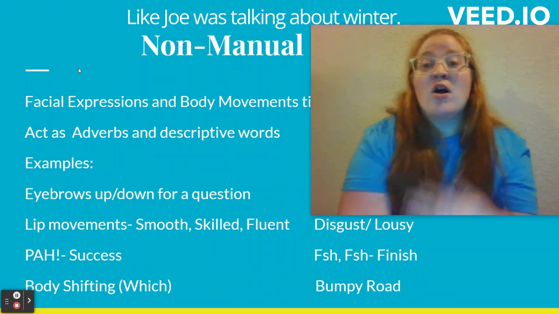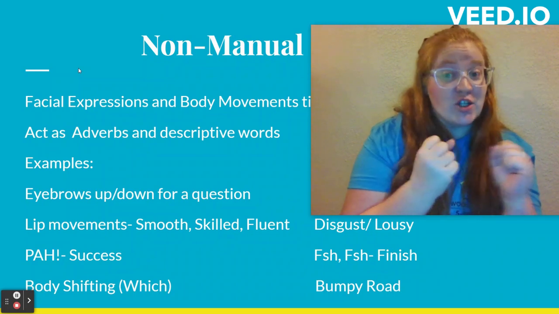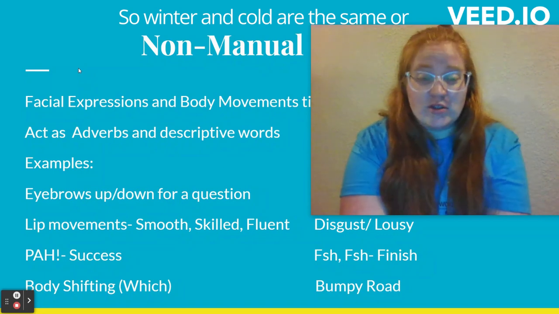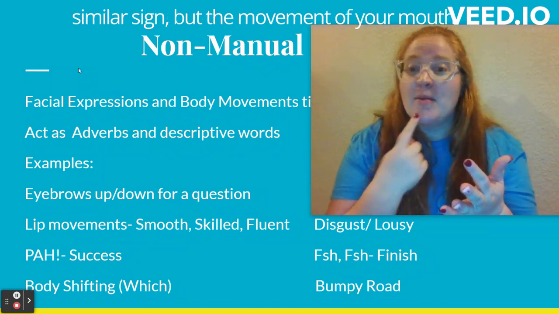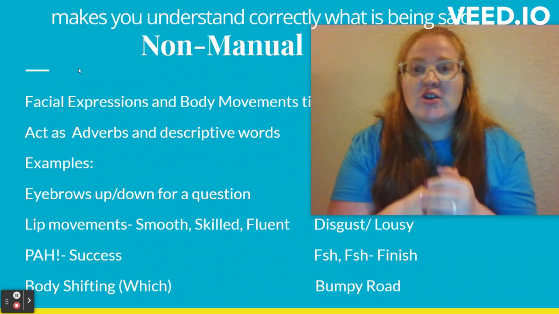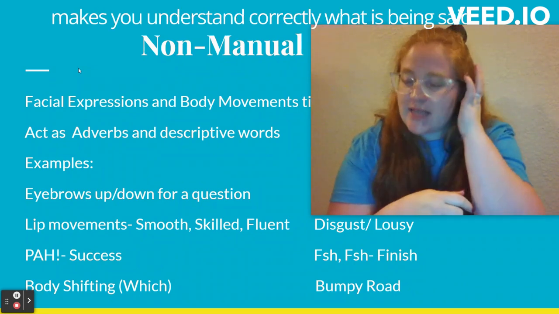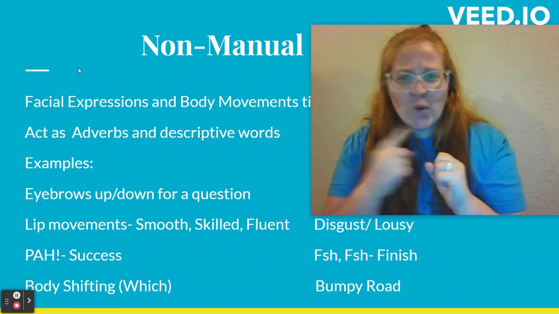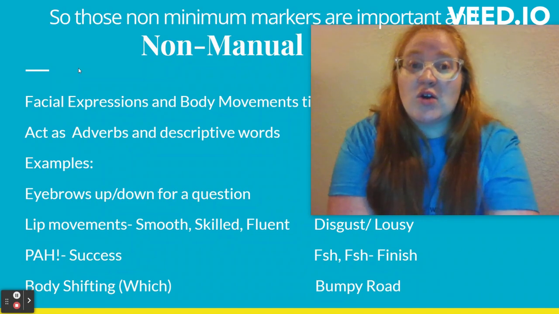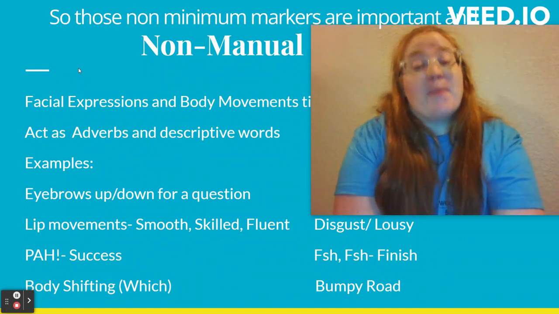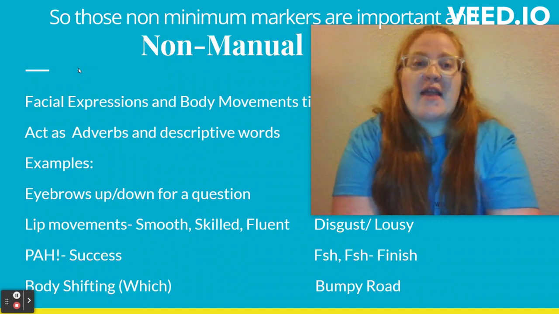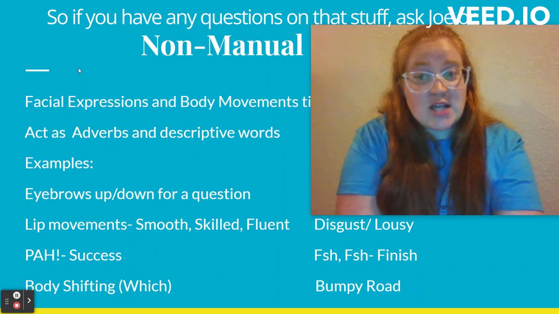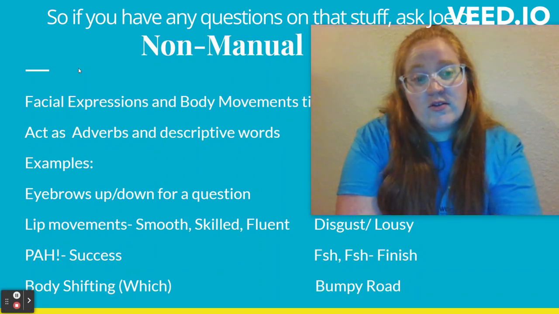Like Joe was talking about, winter and cold are the same or similar sign, but the movement of your mouth makes you understand correctly what is being said. So winter, winter, winter, and cold. So those non-manual markers are important, and they are part of the grammar of ASL. So if you have any questions on that stuff, ask Joe or I.